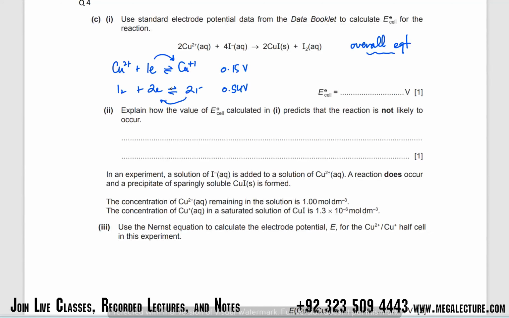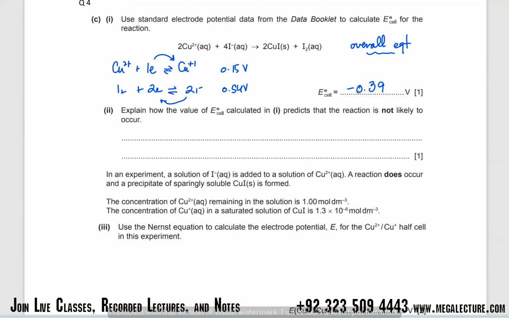So do you think it's a feasible reaction or not? It's not, because it's less than 0. The one that's going to gain electrons is supposed to have a higher potential, which is not true over here. This potential is actually lower than this. So this reaction will not happen. If you do reduction minus oxidation, you're going to get a negative value. It's 0.15 minus 0.54, so that's what? 0.39. You got 0.39.